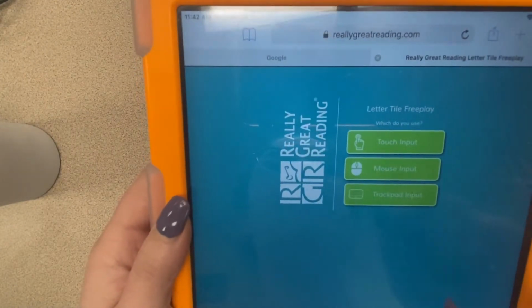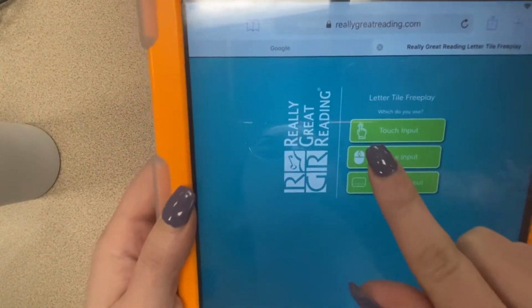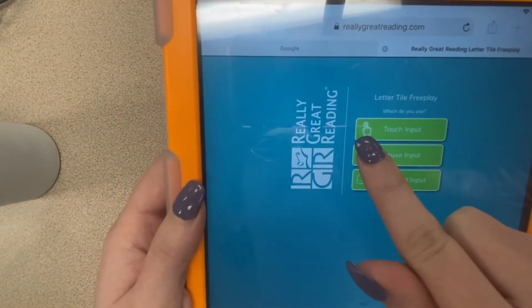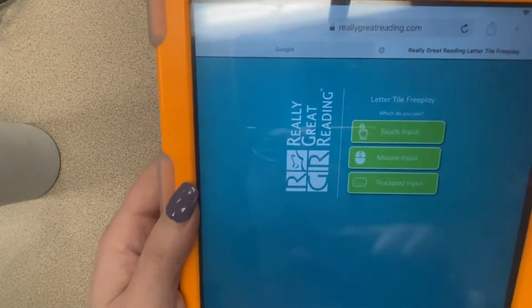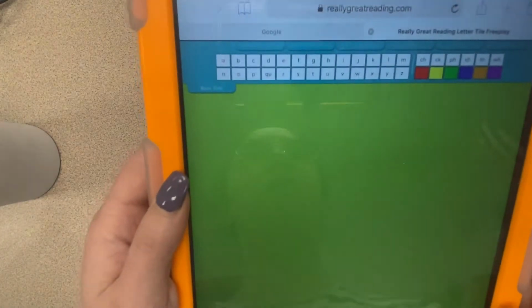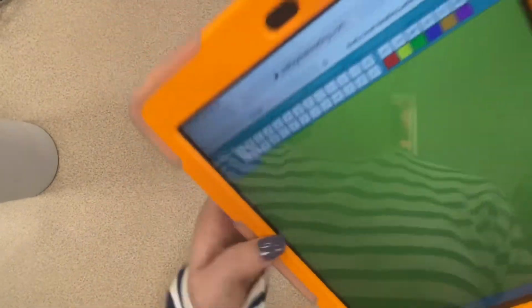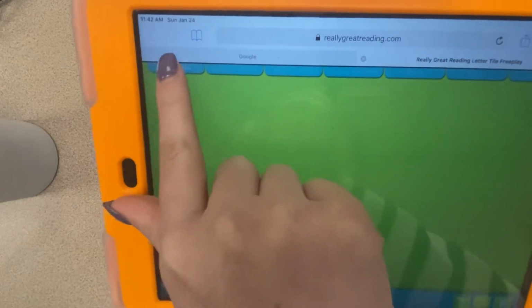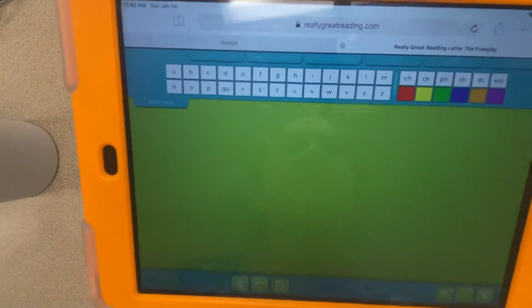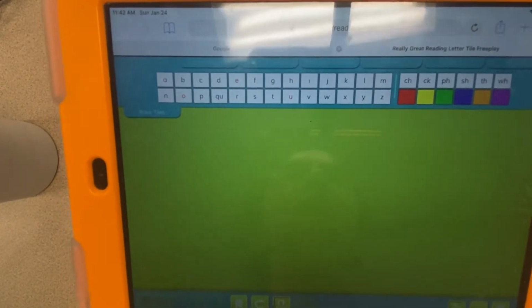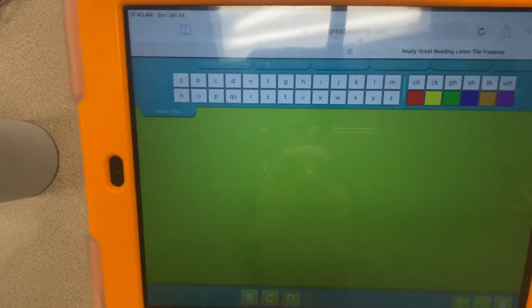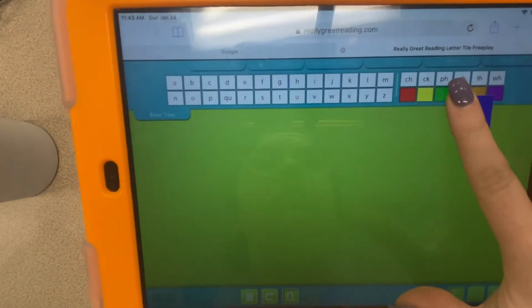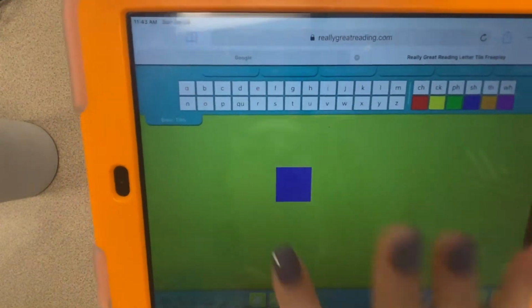Since we are using our fingers to touch the screen, we're going to click on the one with the finger at the top. Now it's going to bring up our letter tiles that we'll need. Okay, you're going to turn it to the side. If we want to pull up those tiles again, we need to go up to this first blue tab that's going to open all the tiles for us. Now to use the tiles, you're going to click on them and drag them down. So you can click on it and drag it where it needs to go.